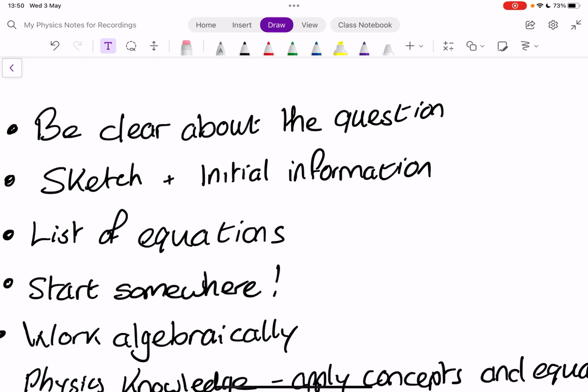The best bit of advice, as we've always said, is work algebraically, and again, see the little video about that. The simple reason being is, if you get somewhere and you hit a dead end, you don't have to go all the way back to square one, effectively, to begin again. But you can potentially take some of the equations that you've used and go in a different direction a lot more easily. You can also check for mistakes if you're working algebraically, and it's also a lot more ordered. It doesn't feel as natural, but that's just because it's not what you're used to, but it is a far better way of working.